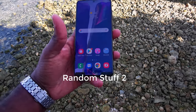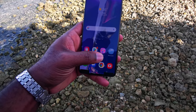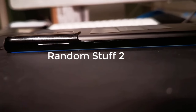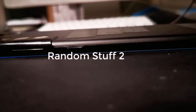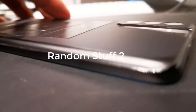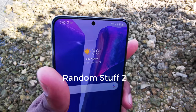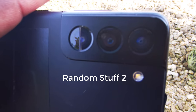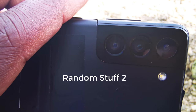You get a fingerprint scanner under the screen that I'm not a big fan of, but it does what it's supposed to. The camera module on the back has been redesigned and is protected, so it's going to be hard to crack that lens — not like the previous S20 and older models where it was so easy to crack them. The new module is a triple camera with 12, 64, and 12 megapixels.